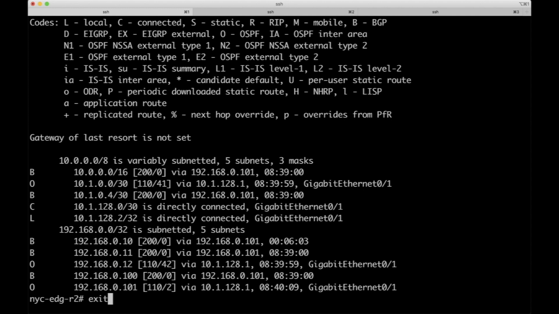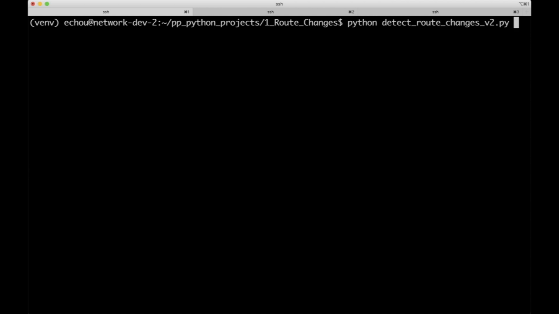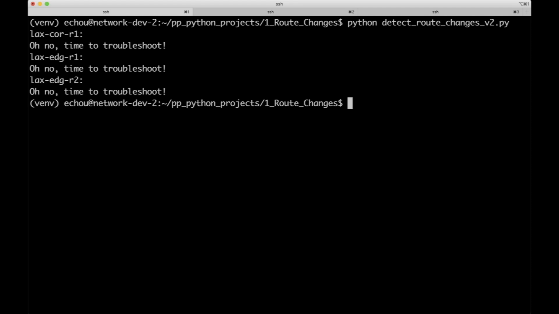There might be some propagation time, but it should be minimal. And since we only have a few devices, let's just go ahead and run it. So if I do detect route change v2, then the route shouldn't be there, and that is the check we're going to do, right? So now the time is there. It says, oh no, time to troubleshoot. So this is basically part 1. We've taken an idea, and we're using the underlying command to make it happen. And once that happens, in the next section, we're going to see how we alert ourselves when this happens. And see you in section 2.